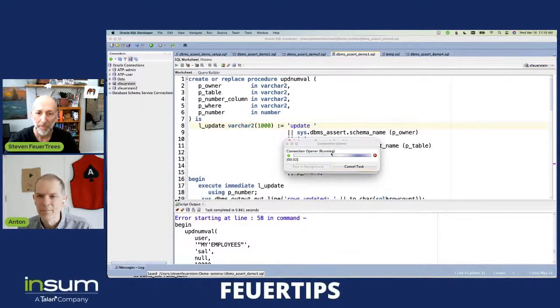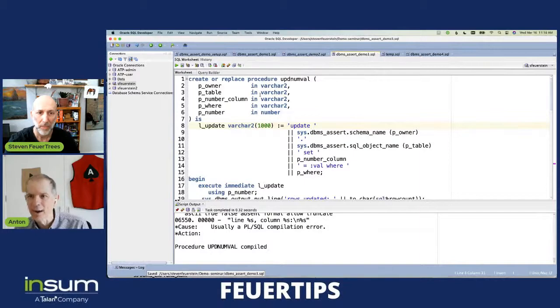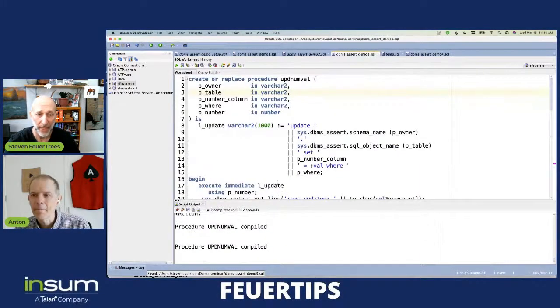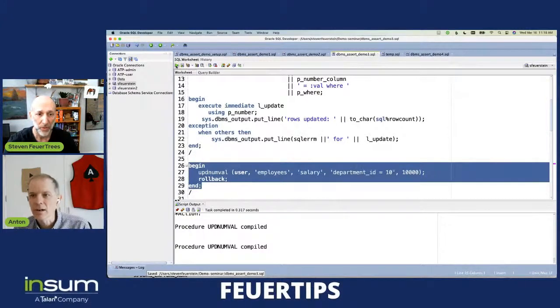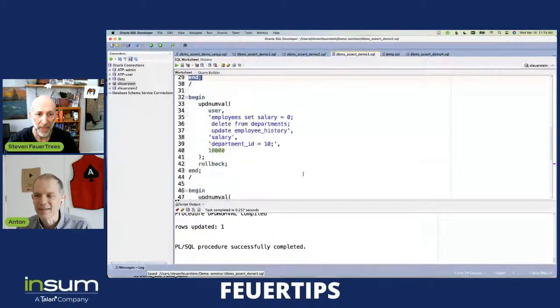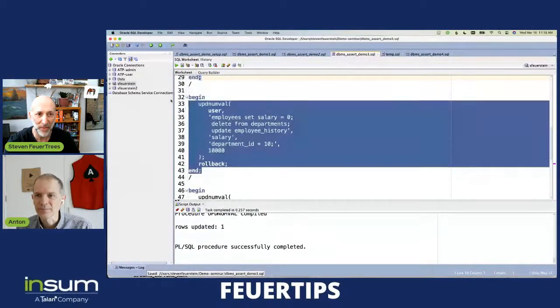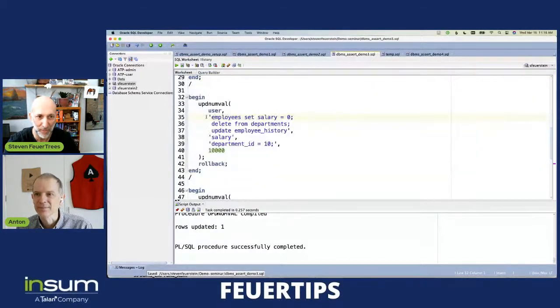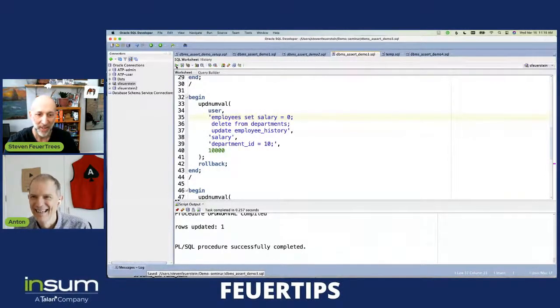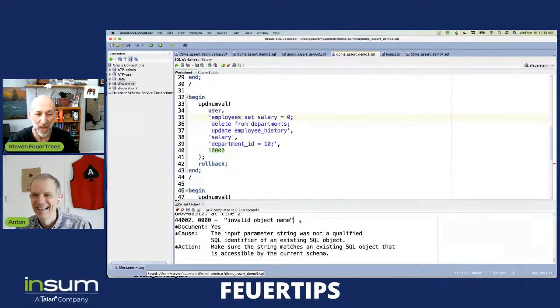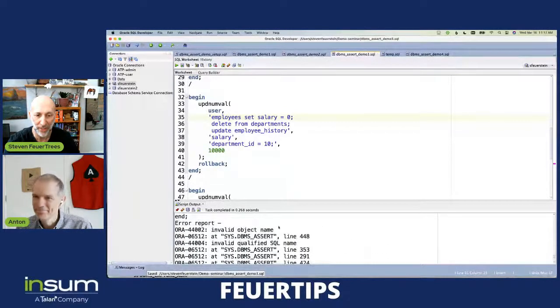My exclamation point. Here, let's try it out. So I'm going to compile this program, and now we'll go down and do this one. Yeah, that should work. Rows updated 1. Okay. Now we've got this crazy piece of code here. Let's see if it rejects it, because we're trying to say, hey, this is a table name. And now it says invalid object name. So we got a specific error failure, not just a generic minus 20,000, something went wrong. So that's great.